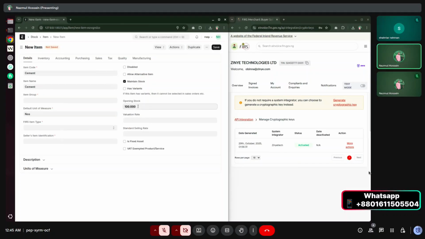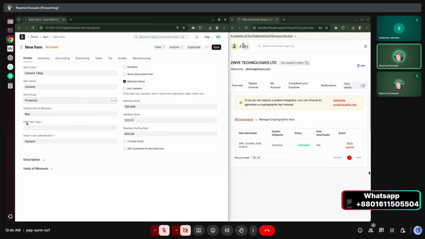I just didn't give, and valuation rate is like 500, and we are selling it 650, and the unit is like 500 g or whatever, one bag. And item group is a product.